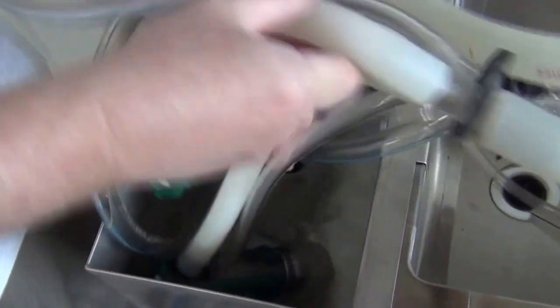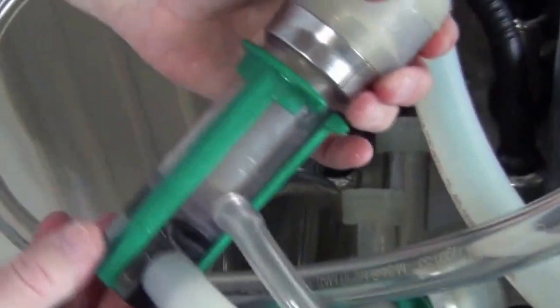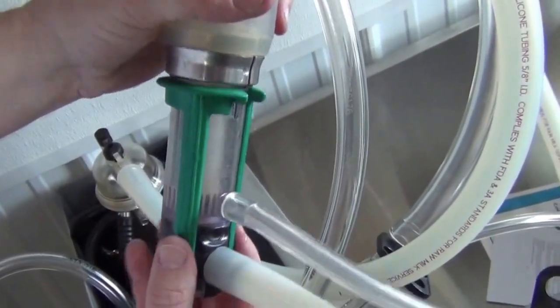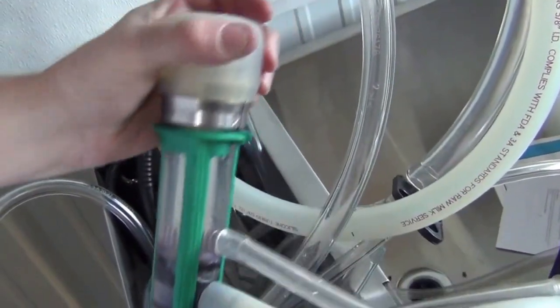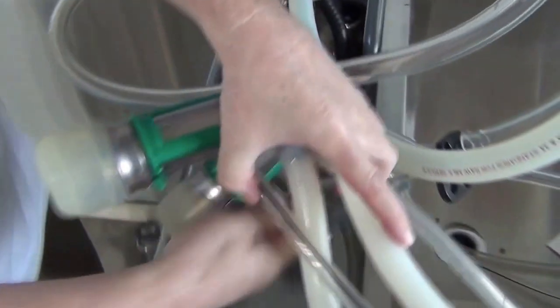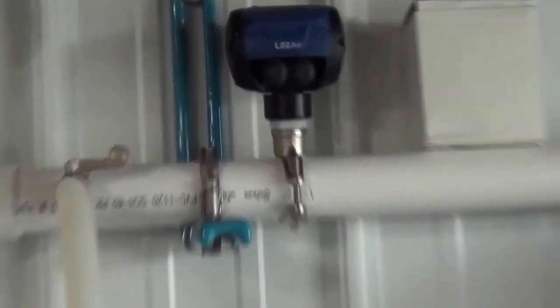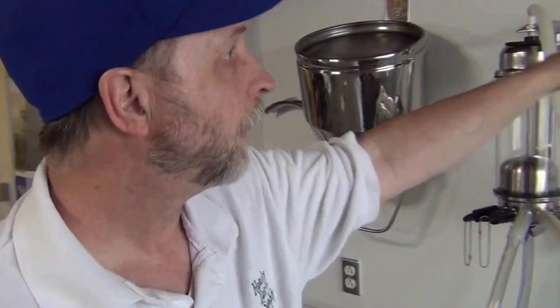On our GEA Top Flow Z milkers, they have a valve that is this green cage. To lock this open — this is how you turn it on and off for milking — you pull it up, pull it over, it locks in, and that opens the valve. There's also a vacuum pulsator running that's built into the system — that's an L02 pulsator, and that is the pulsator sound.